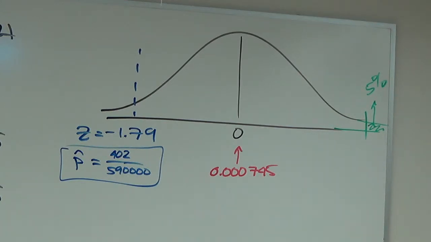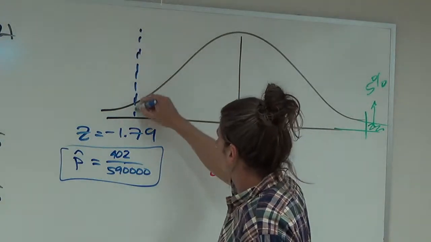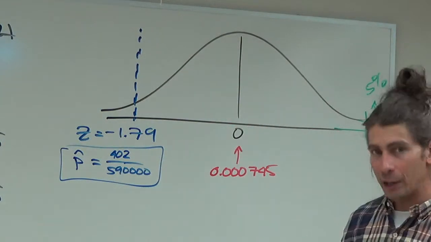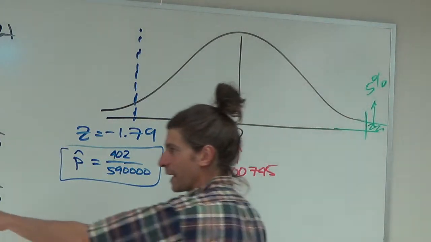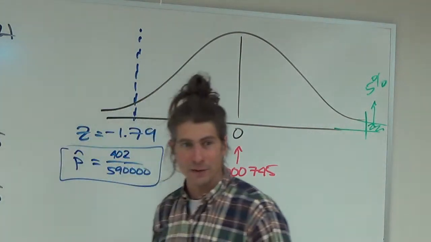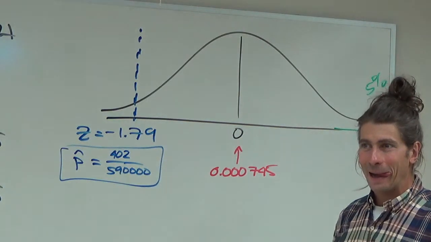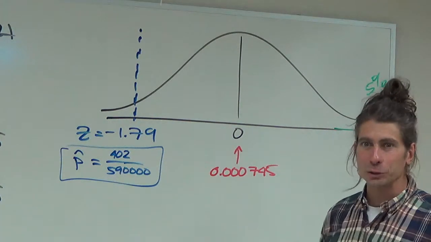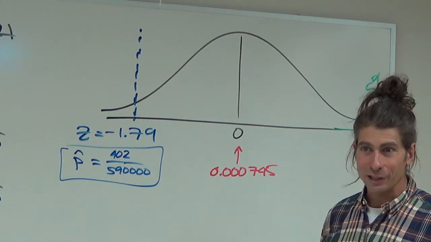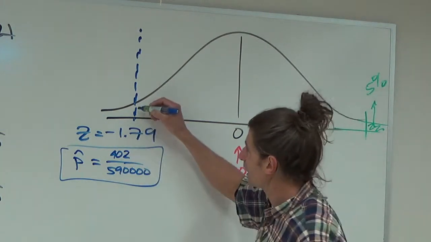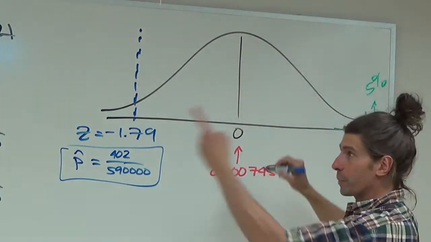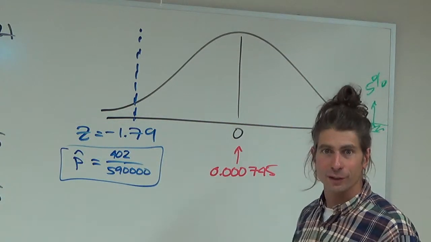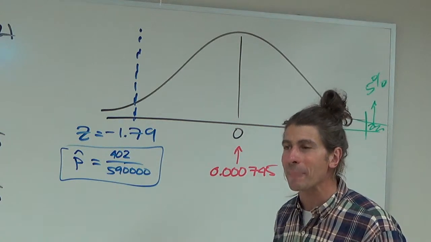That's your test statistic. Now remember, from that test statistic, you're going to get your p-value by starting at that test statistic and then shading in whatever direction your research hypothesis tells you to shade. And can you see now why there's so much area shaded? If you start here and start shading to the right, you're picking up almost the entire curve. That's why your p-value is so big.